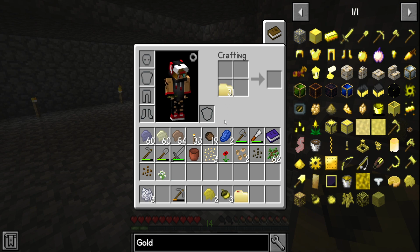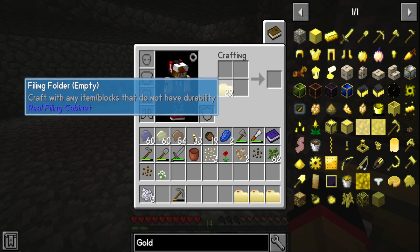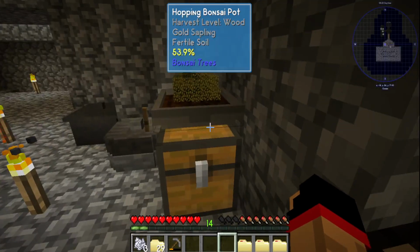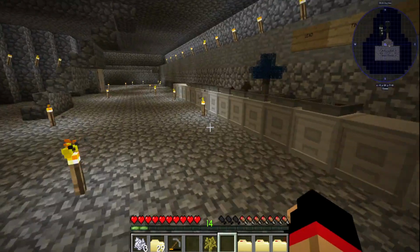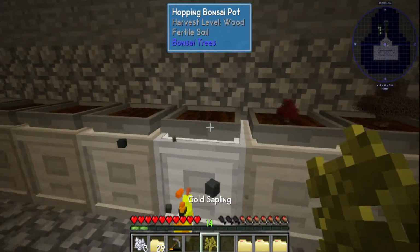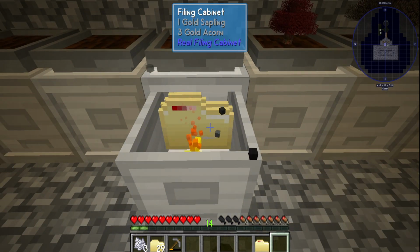Take that right there, put that right there, put that right there, put that right there, take this guy, stick him right there, come on down to my beautiful already pre-made soil thing, and there it is.